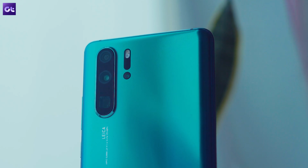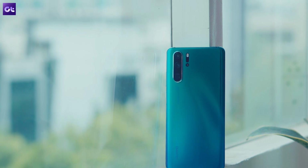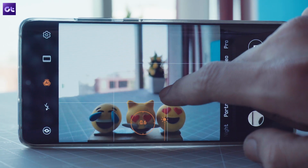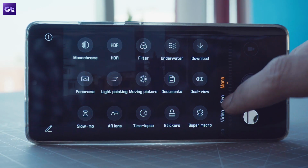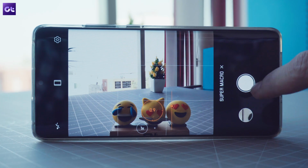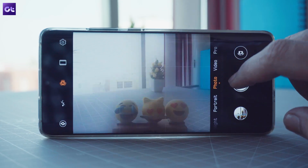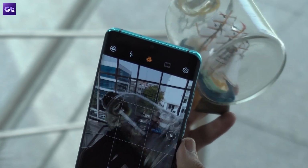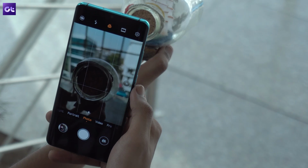Now, enough with the bokehs and the background blurs, let's talk about keeping things in focus. While it's easy to keep faraway objects in focus with pretty much most phones, a lot of phones struggle to focus on objects when you get real close. Not the P30 Pro though. It has a dedicated super macro mode which you can use to take some amazing macro shots. You can access the mode by selecting more in the mode selection bar and tapping on super macro in the following screen. Alternatively, you can automatically turn the mode on by using the AI feature. Just take your phone up close to an object and you will see a super macro prompt pop up.